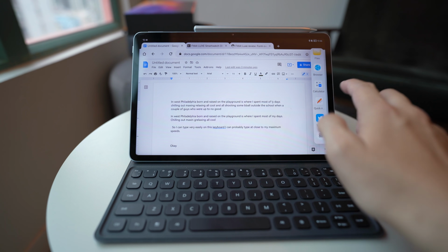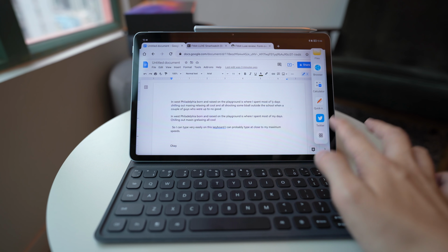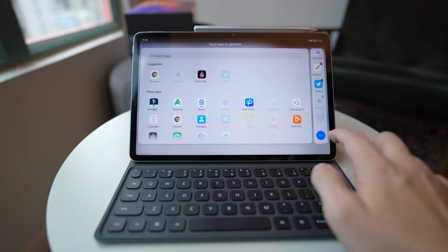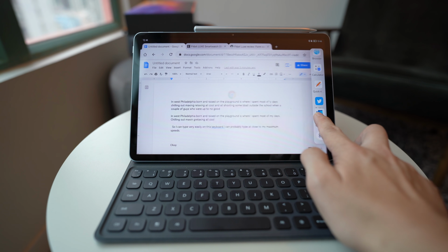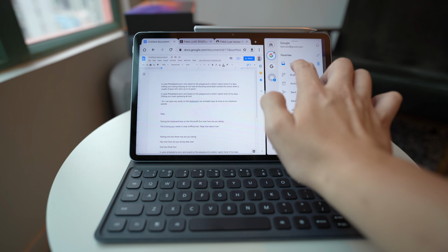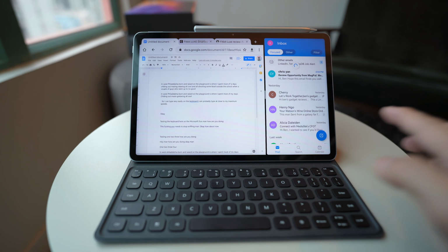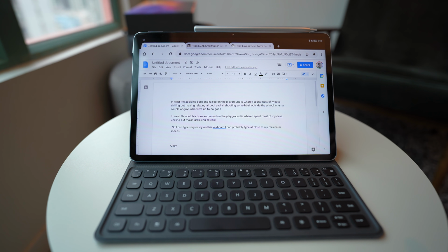You can also add your own apps too. So let's say right now I want to open my email app, which is Outlook. You just have to tap add, you can tap Outlook on here, and then now Outlook should be here. You just have to tap, drag, and I will have Outlook on a split screen window. And then you see I have my Gmail account signed up successfully on Microsoft Outlook. So you can indeed get your Gmail even though you're using a Huawei device that doesn't support Google Apps officially.